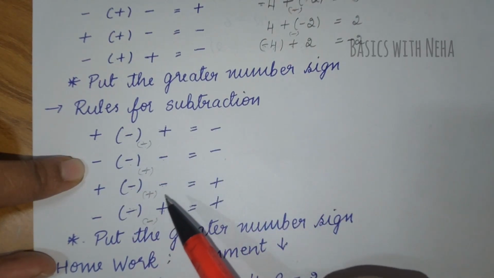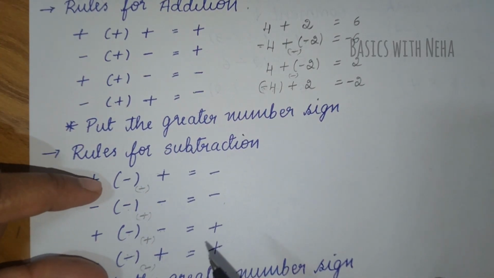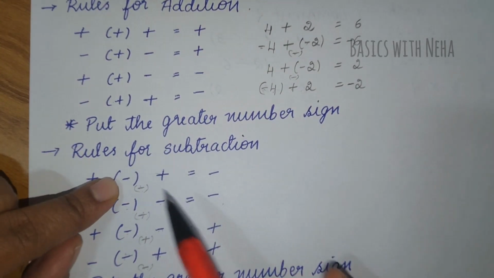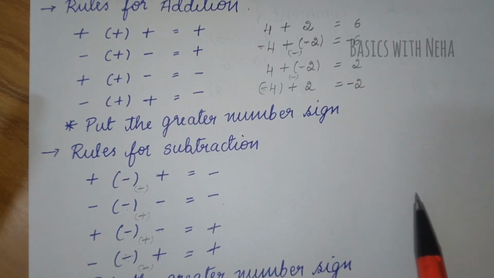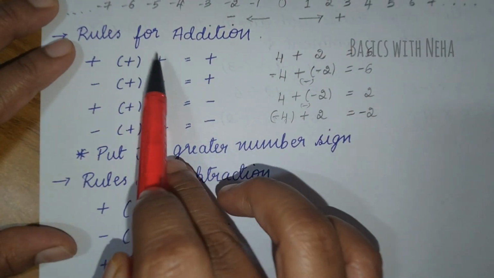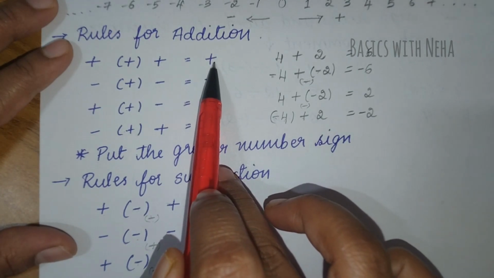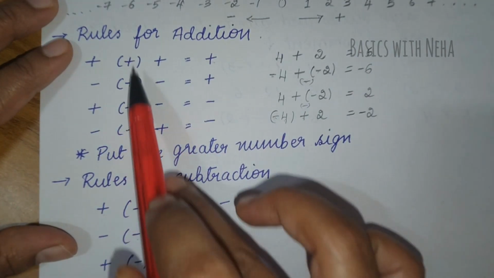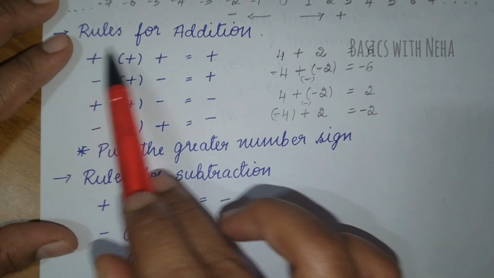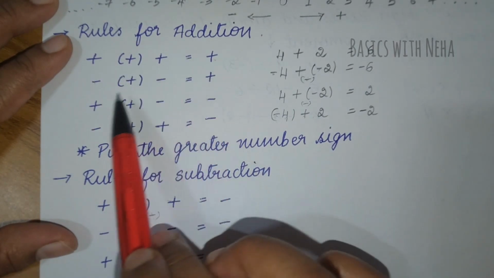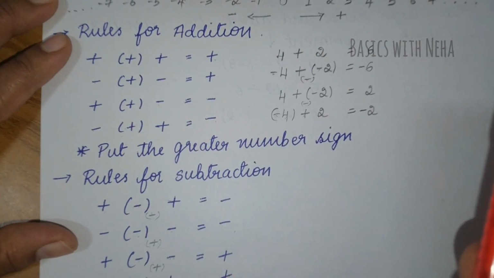So what actually happened? It is the same rule as in the addition. But we have just written it the other way by taking the minus sign in between. That's all. Both are the same. Okay, you need not worry. It is very simple. When two signs are the same, that is when you have plus and plus, you will always have a plus there. Don't worry about the middle sign, the subtraction and the addition. It is simple. Plus plus is plus, minus minus is plus. Plus minus is minus, minus plus is minus. If you understand these 4 rules, it is more than enough.